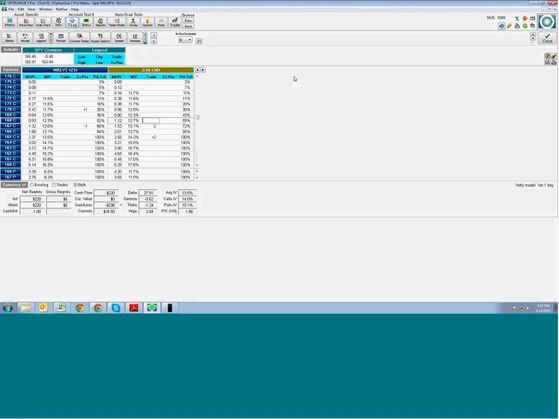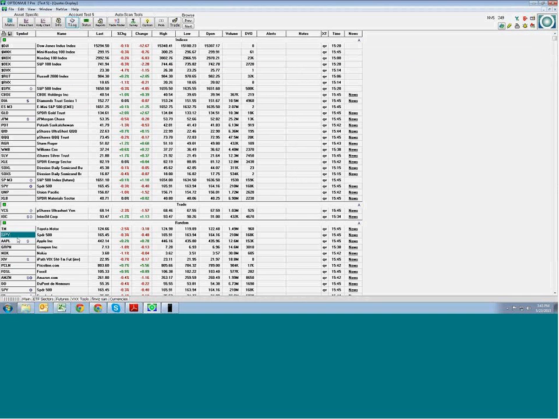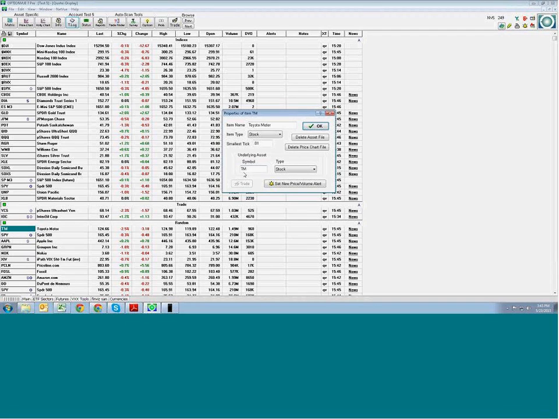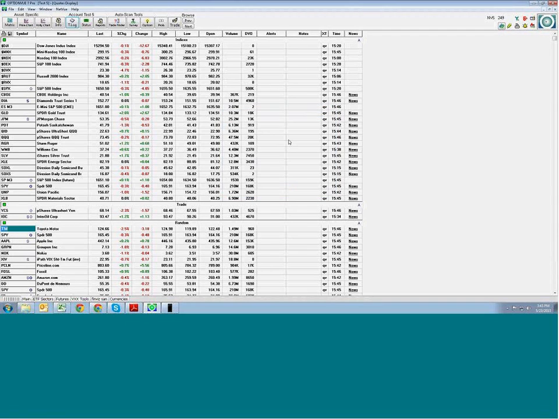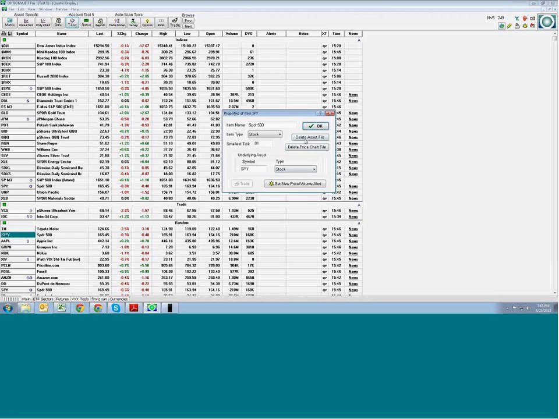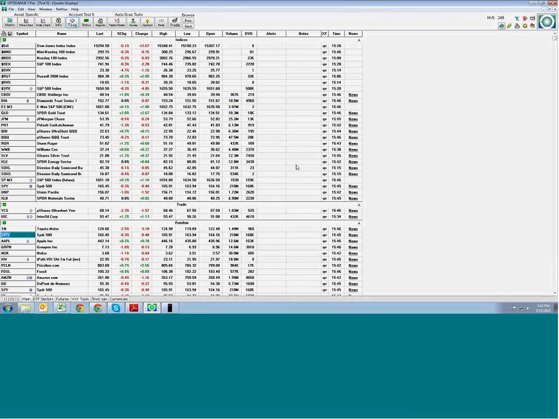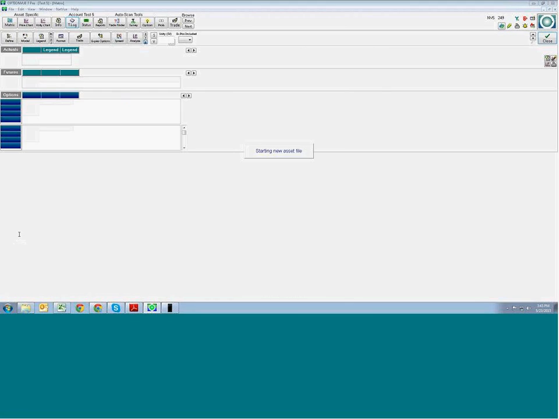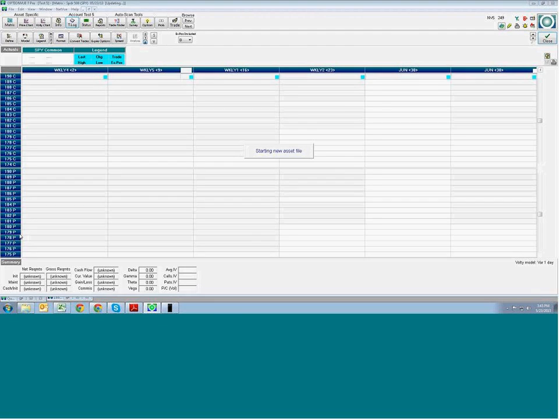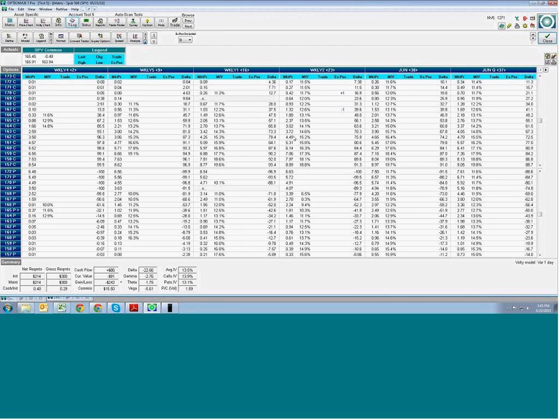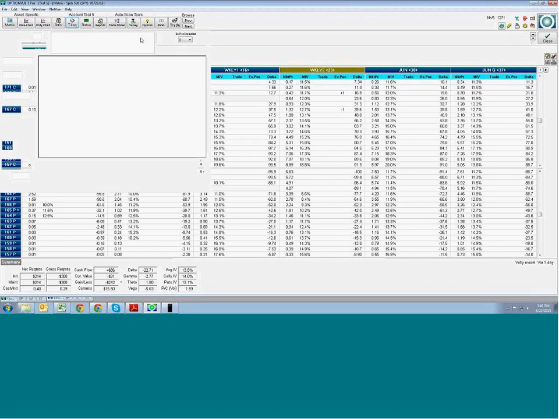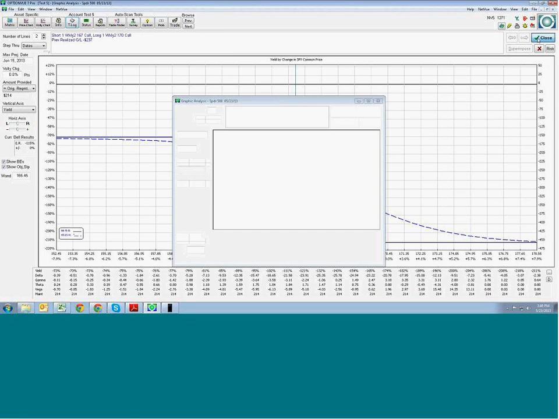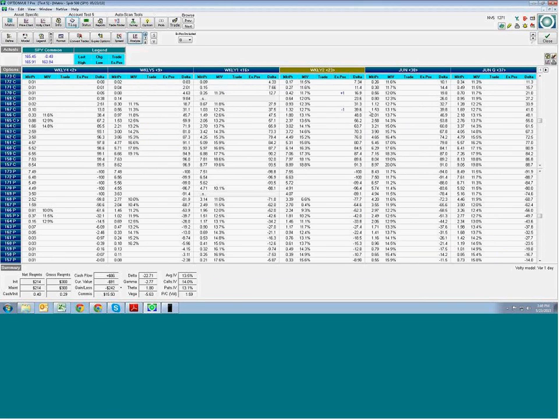And I'll try something here before I go back into that. I'm going to close. Sometimes you'll get some, this is a good throw you, and I want to look at that. But what I'll do is I'm going to clear the data right now. Basically just asking OptionVue to pull in fresh data for me. I'm going to delete the asset file there. So it looks horrible. Not sure what I did there.